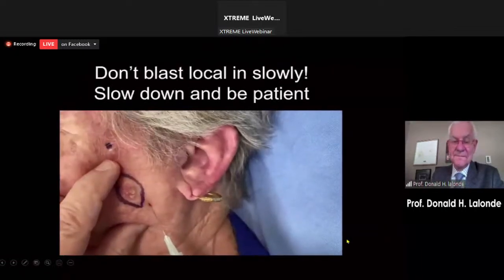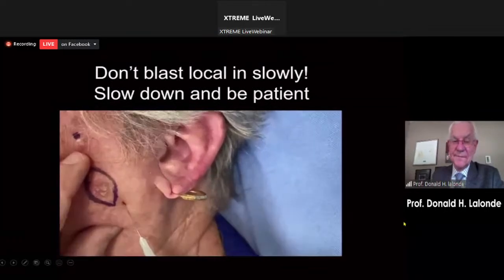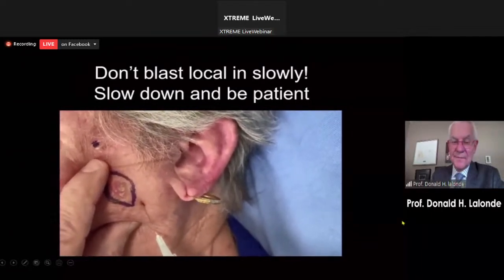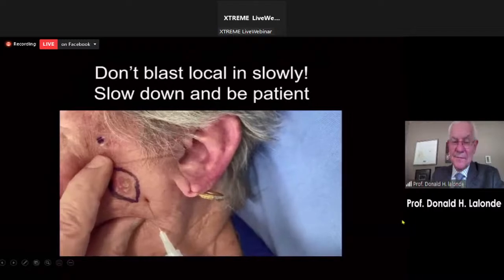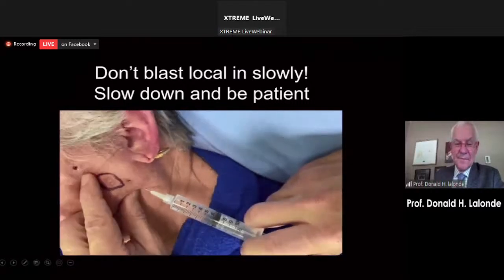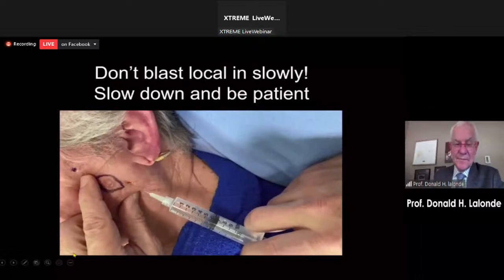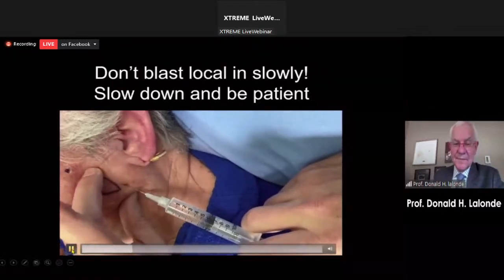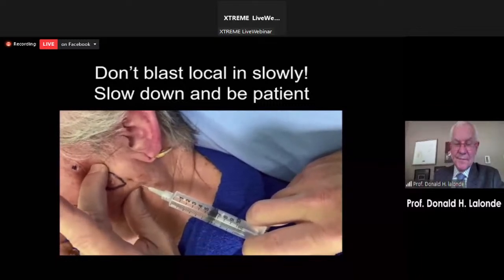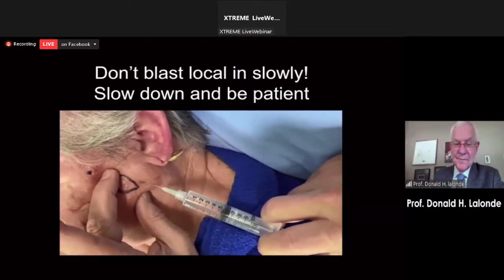Great. So you didn't feel the sting of the needle go in. It's not hurting right now, right? No. Okay. So now blow slow before you go. Can you back up a little bit so you can see my syringe? You can see the stuff going out. Thank you. Blow slow before you go. I'm always thinking that in my head as I advance the needle tip. I always want at least a centimeter of visible or palpable local ahead of my sharp needle tip.